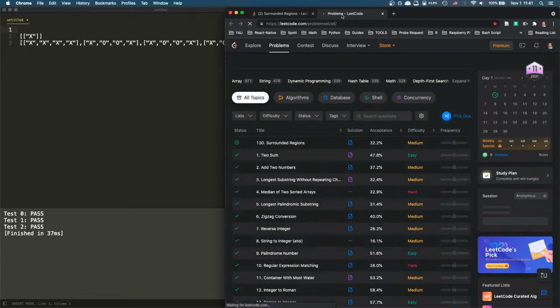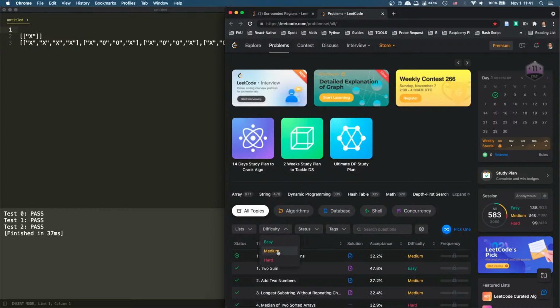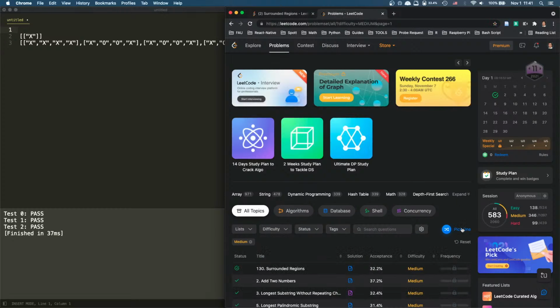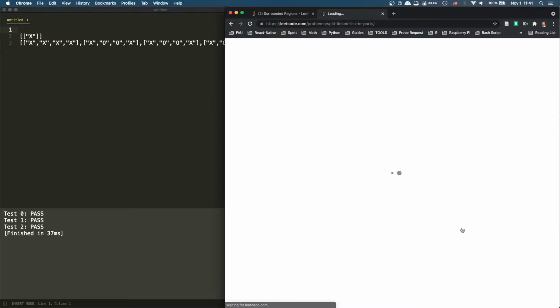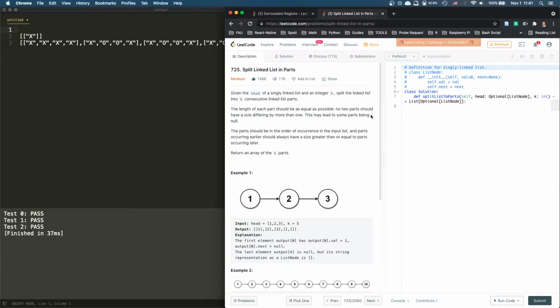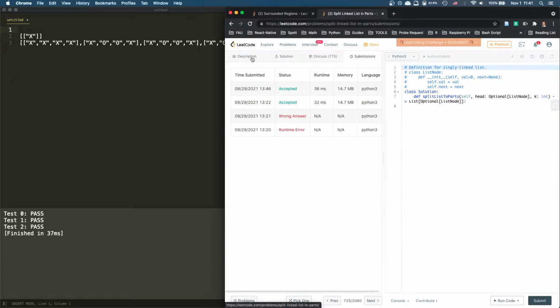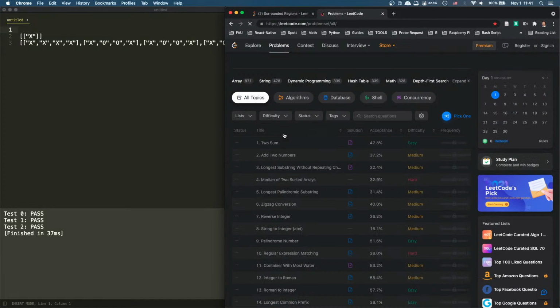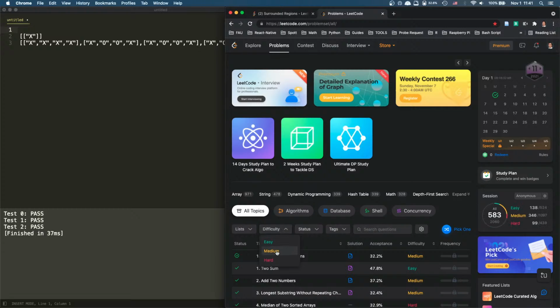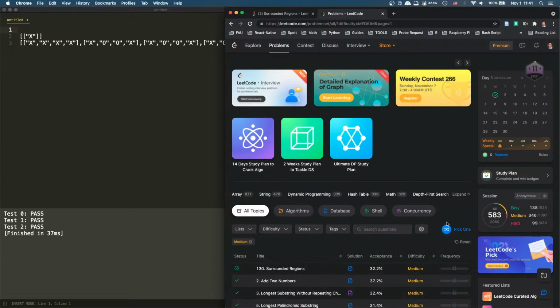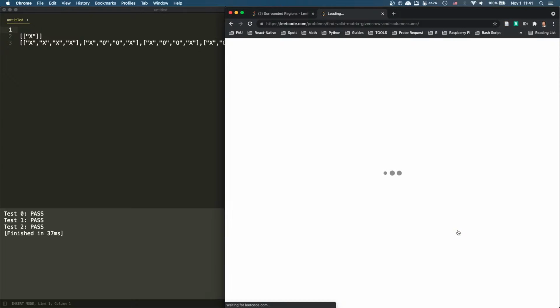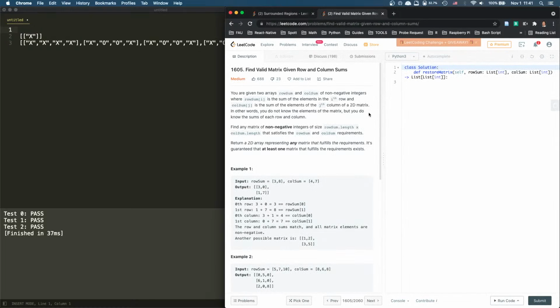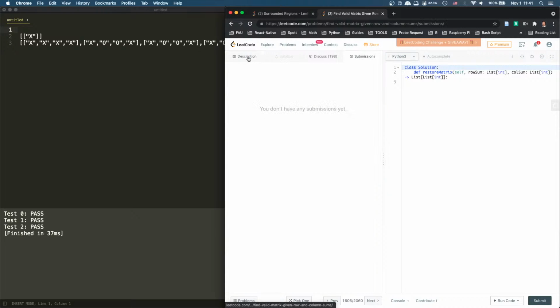Yeah, we have time. Let's roll another one. Alright, let's see which one we get. 725. Oh, I've done this before. Oh, on my birthday. Just recently. Split linked list into parts. I don't remember, but I don't want to do it again. The purpose is to make this value as big as possible. So we'll just roll another one. Find valid matrix given row and column sum. Okay, let's try this one.